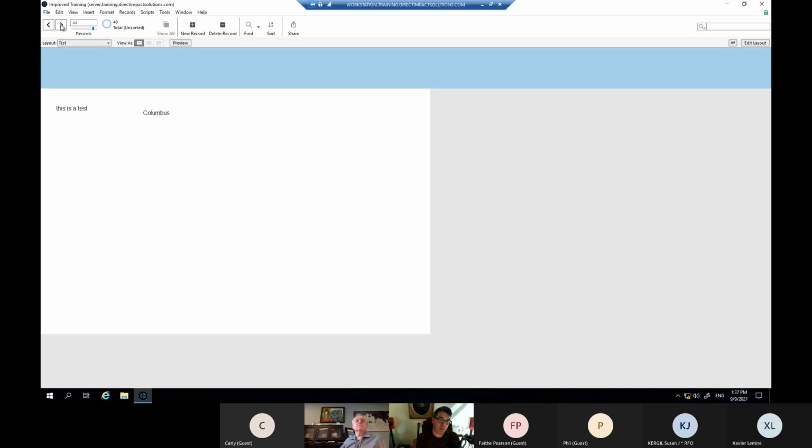So if you flip through records, you're actually using a text widget to show data from the database. But if you use this method and you try to click into Van Buren, you can't edit it. So it's not actually a field. It's just text. And these are really useful because merge fields like you've just used will grow and shrink. They're really good for something like an address, because if there's nothing there, it'll shrink to fit. So they're really useful for concatenating, or joining, multiple things together. Okay, so go back to layout mode.